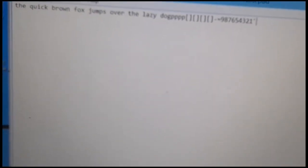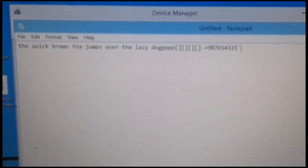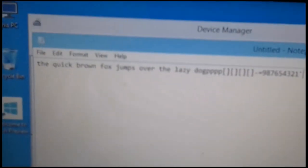This amuses me greatly. Sometimes it works, mostly off camera, and then when I turn the camera on, well, this time it worked, but last time I turned the camera on, it didn't work. Nothing.